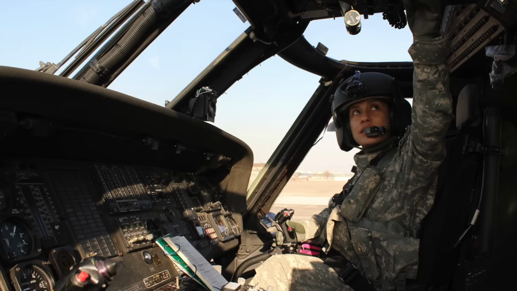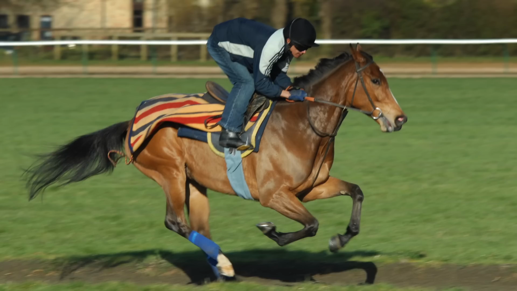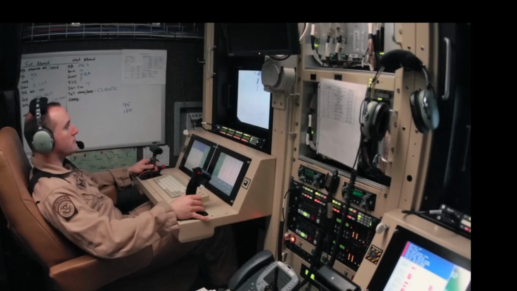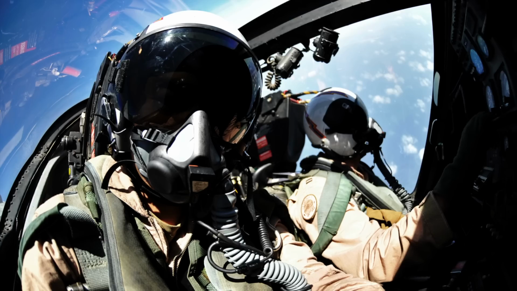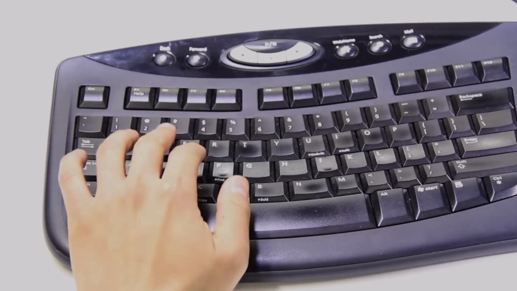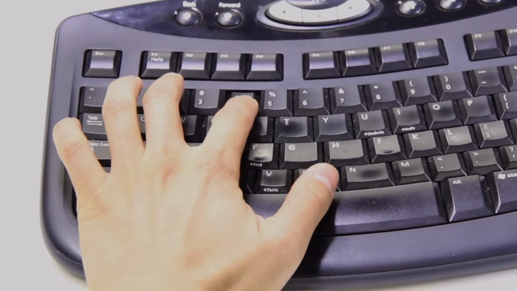Think about how movement is controlled in the real world. Take any vehicle, a car, a motorcycle, a plane, a horse, even drones, you name it, but they all use our gross motor skills or large muscle movements to control them. However, on a PC, you're using a keyboard and the tips of your fingers, or your fine motor skills, to control movement, which is completely unnatural.